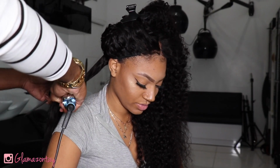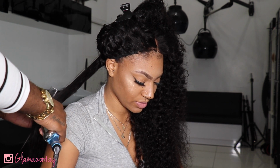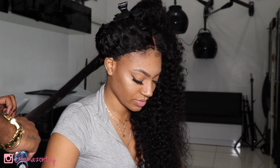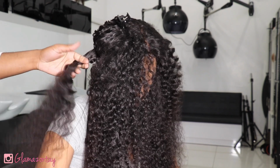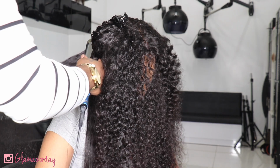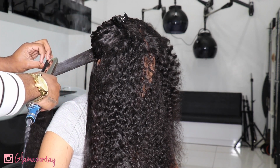Paparazzi, stop. I can't. Now you guys, this is Rob going through and straightening the hair. Now I know y'all probably like, what in the world, why would you straighten this hair? But the reason for straightening the hair was so I could show you guys if the hair actually is very versatile as far as straightening and curling. So with going through, we did notice that when you're straightening the hair, you're going to have to press this hair at least 3 to 4 times, sometimes even, just to get it really straight, get all the waves out of it and all that kind of stuff.